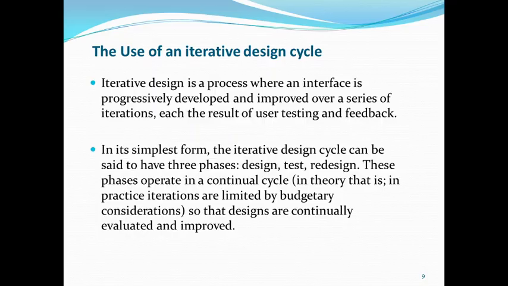So, the use of an iterative design cycle. Iterative design is a process where an interface is progressively developed and improved over a series of iterations, such as the result of user testing and feedback. In its simplest form, the iterative design cycle can be said to have three phases: design, test, and redesign. So iteratively it is going to do all these things. These phases operate in a continual cycle.